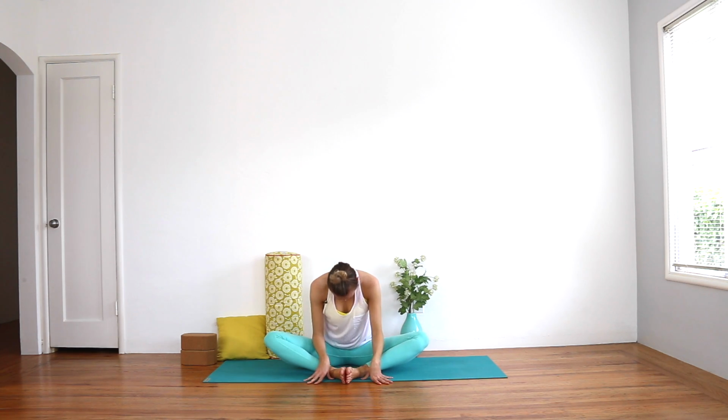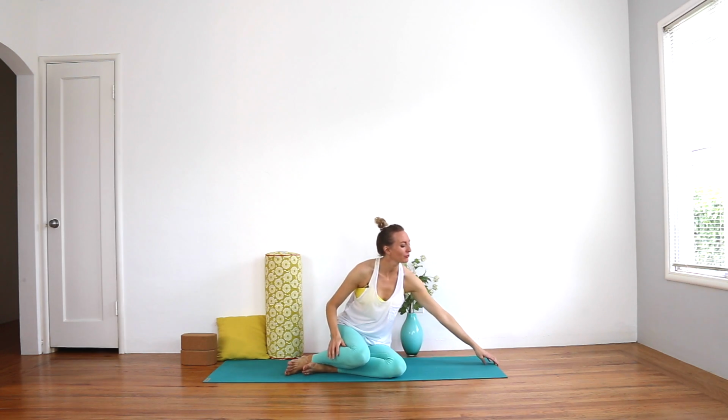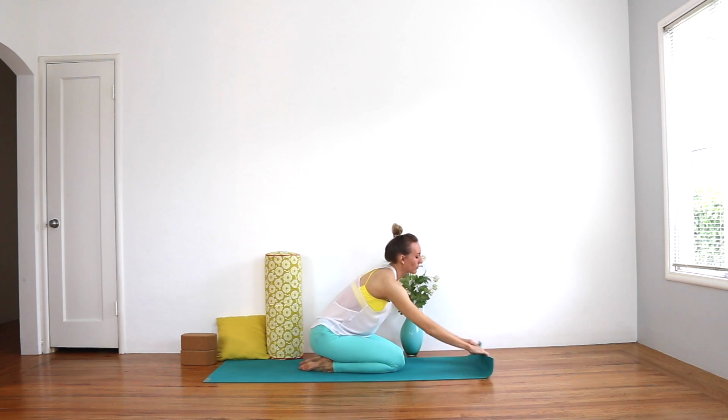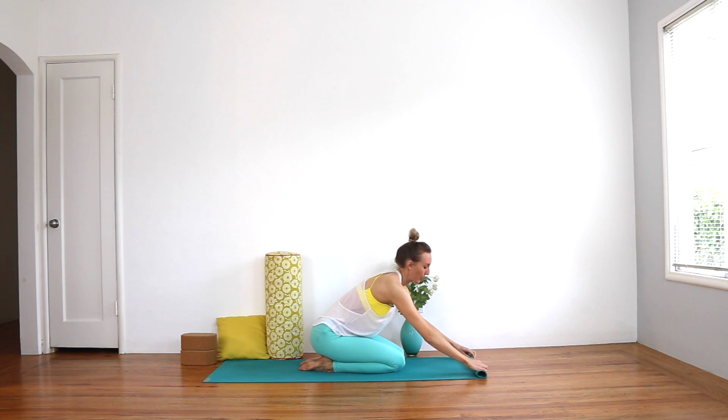Gently use your hands to press yourself up. Take your hands to the outside of the thighs and pull the knees together. So the next thing we're going to do is squats. You're going to roll up your mat. So even if you're an experienced yogi and you don't think you need to roll up your mat to do squats, do it anyway because it actually puts the pelvis in a better position to prepare us for birth.